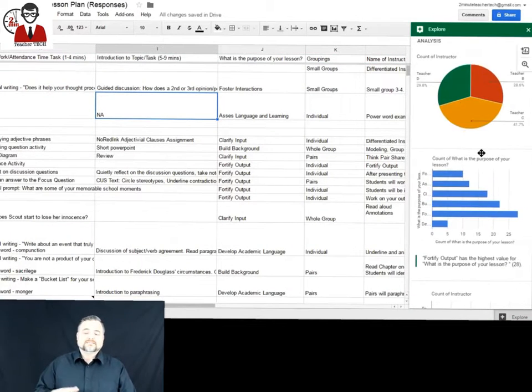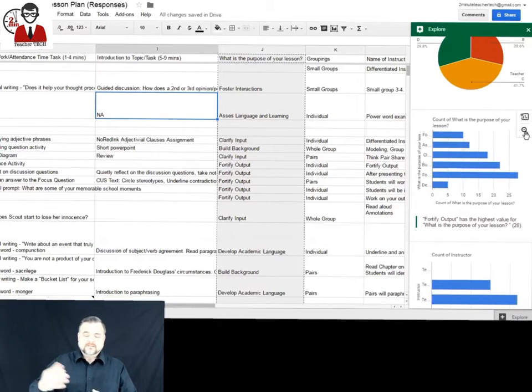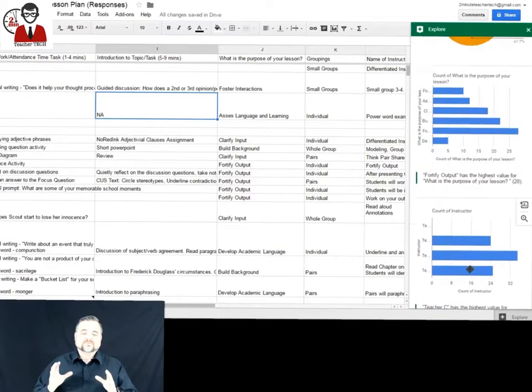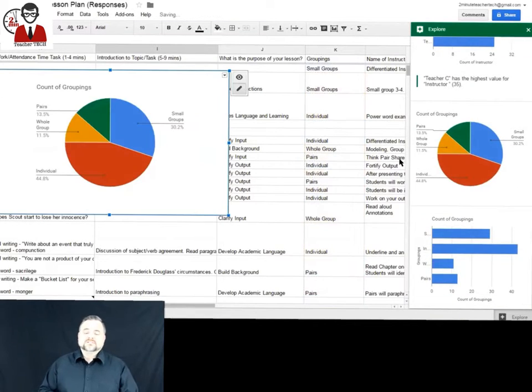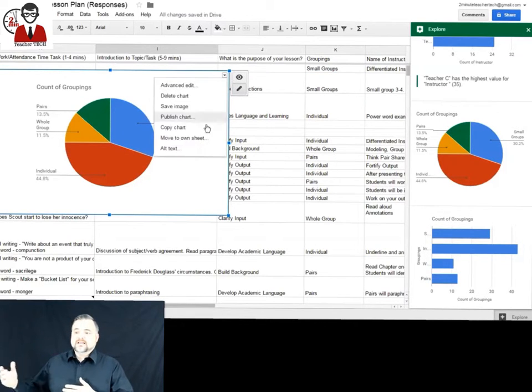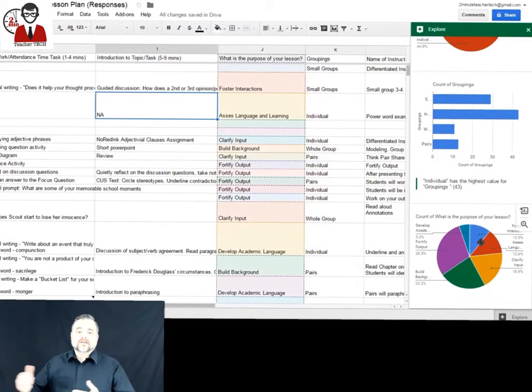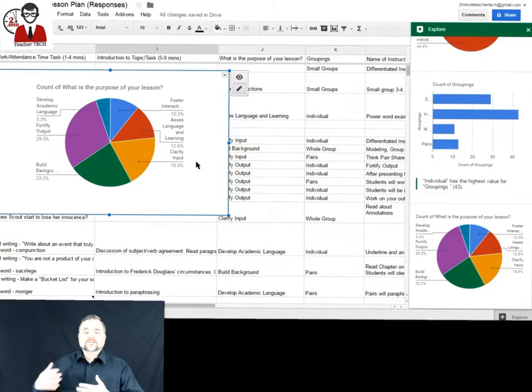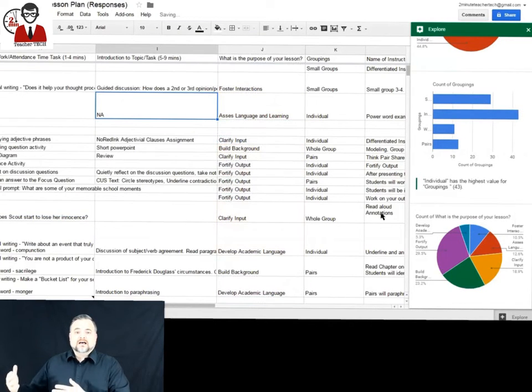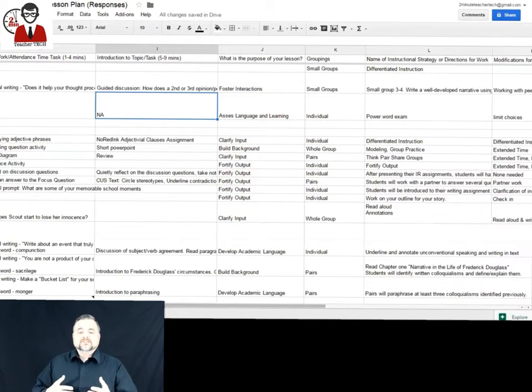You're able to scroll down and see various bar graphs that it pulls out of the data, and it's really great for analyzing what's going on in the department, especially after you get some testing data back or after you get your summative assessments, to really go back and see what was effective in your lesson planning and what needs to be changed for next year.